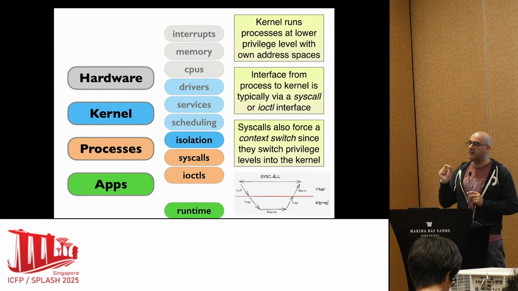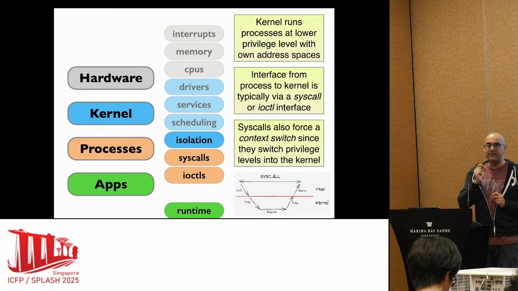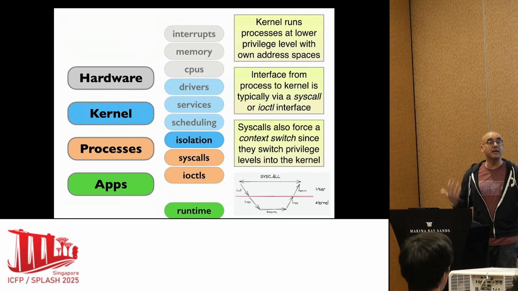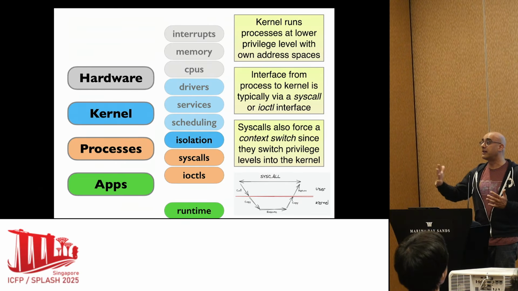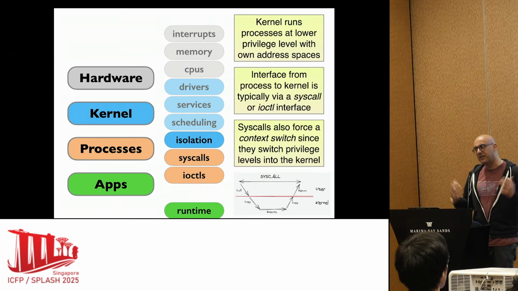And the system call interface is pretty monolithic. It is simultaneously saying, give me a privilege switch so that you no longer trust me, and you can look at my data, and then you can access the privileged hardware. And also, it's an instruction to do something as well. And it's a fairly synchronous process.